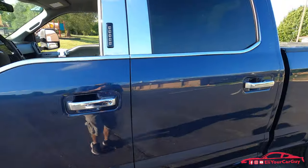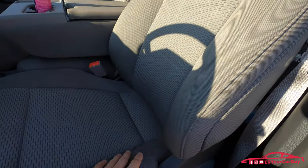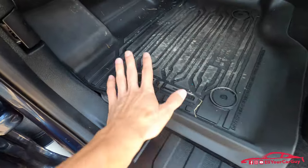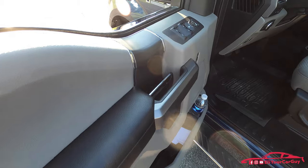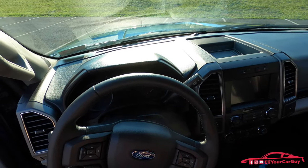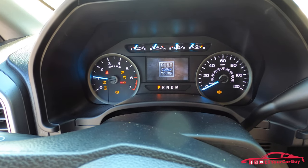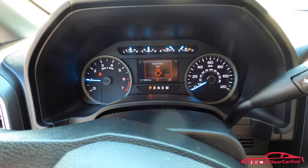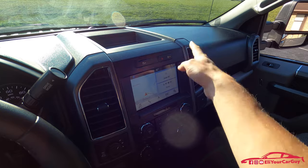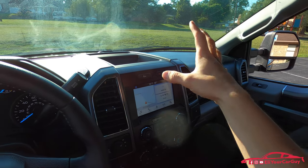I want to hop in and show you guys the interior briefly. It's a little messy on the inside, but everything is holding up very well. The seat bolstering is still nice, no stains or anything. The floor mats are keeping the carpets looking like new — these are the factory rubber liners. All your power windows, locks, mirrors — all that stuff is looking good, no buttons that aren't functioning properly. It starts right up, it's never not started. We're sitting at 11,309 miles. I hate the auto stop-start, but thankfully Ford gives us a button to turn it off, so I'm happy about that.